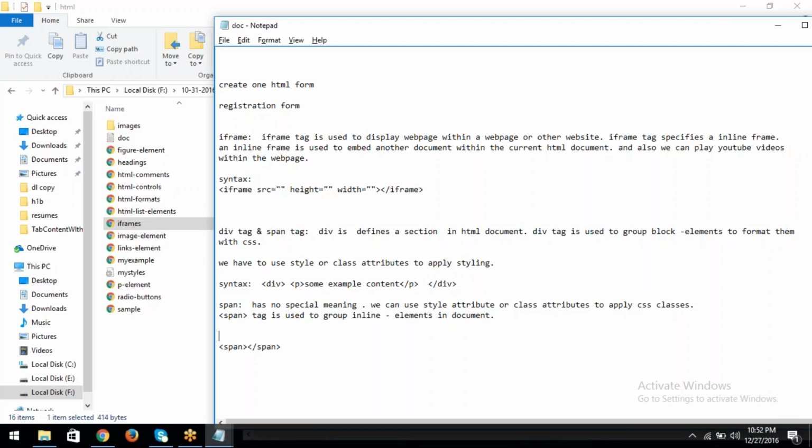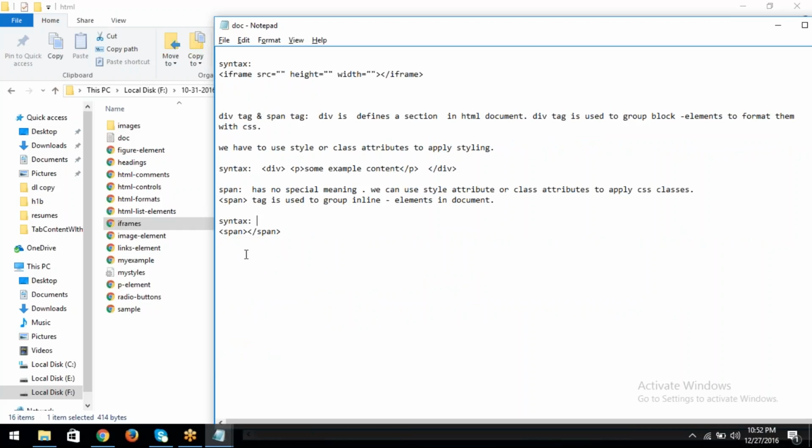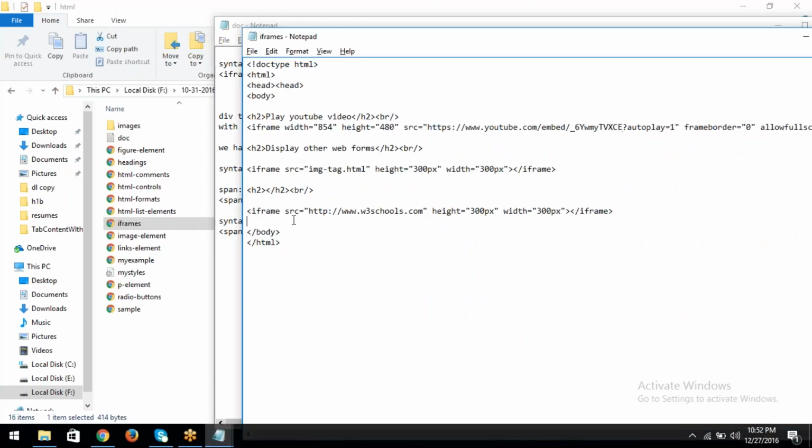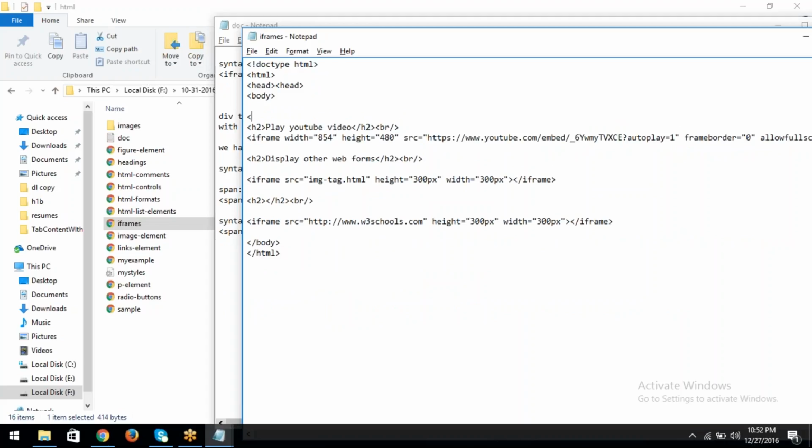Okay, so this is the syntax. So we can place these two elements in any of the HTML document. Anywhere you can place div tag, starting tag and ending tag.